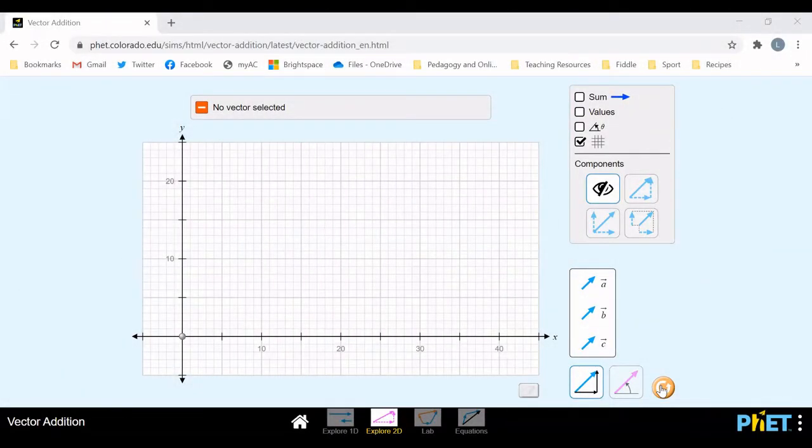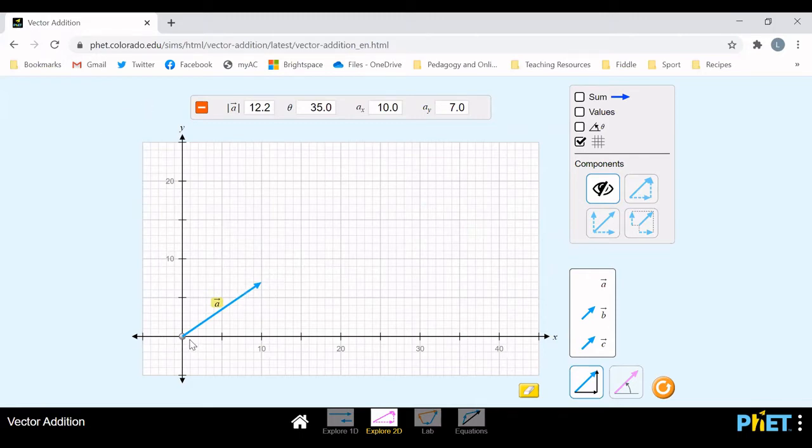Here's a very brief look at the addition of vectors. You just grab one of these vectors and drop it anywhere on the screen. I can change the length of the vector, I can rotate it, and every time I do that, I am changing the vector. The vector is defined by its magnitude and its direction. However, if I pick up the vector and I drop it somewhere else, I'm not changing anything about it. I haven't changed the direction or the magnitude.